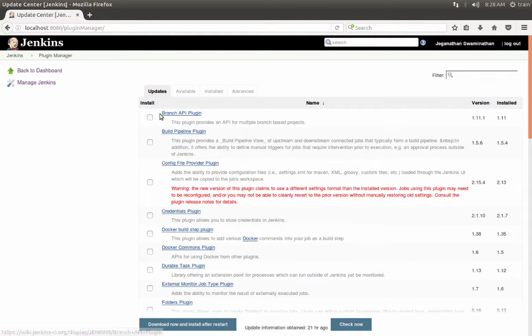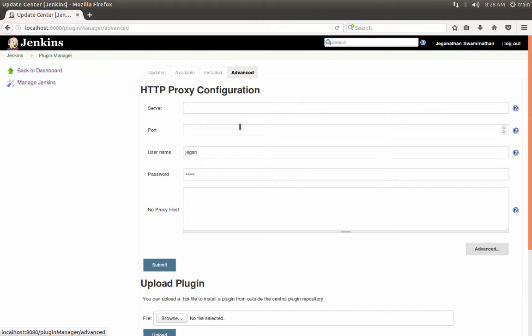Okay, it is possible that if you have just now set up Perforce, this tab may be empty. In another scenario also this might be empty. In case you are behind a firewall, then you may have to go to this Advanced tab, and give your proxy server and proxy port, and if in your company you have to provide user credentials, you may have to give that, right? I'm just using my personal laptop at home, so I don't have to use any kind of proxy.